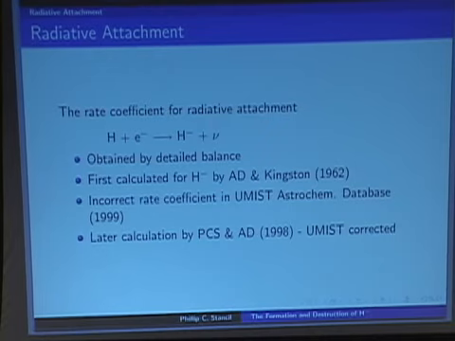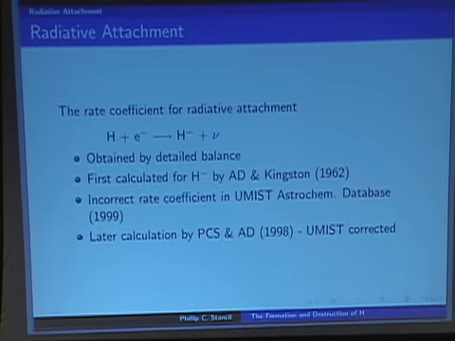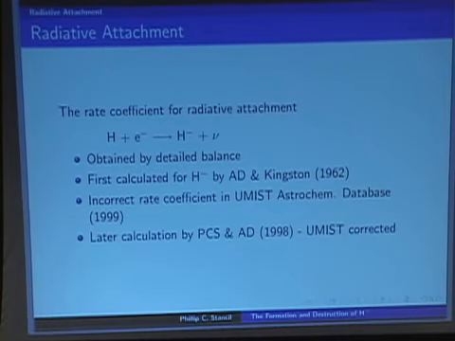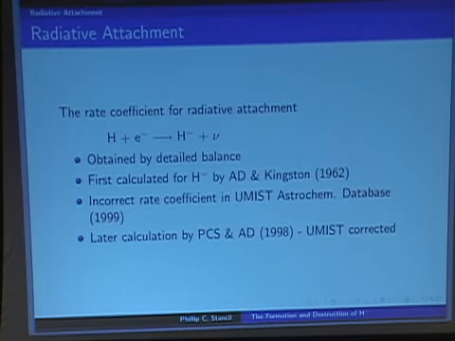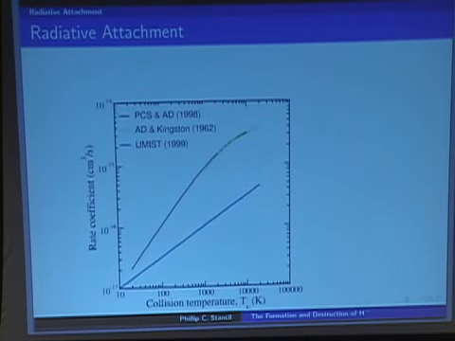As another aside, once you have the photon detachment cross-section, by detailed balance it's simple to get radiative attachment. As far as I can find, the first calculation for that was done by Dalgarno and Kingston, and they gave a radiative attachment rate coefficient. It's been in the literature for a while, but then I noticed in 1998 or so that the rate in the UMIST astrochemistry database was wrong. It came from some other source. About that same time, Alex and I recalculated it, and since then the UMIST website has been updated. Just to show, Alex's previous calculation from 1962, shown here in green, and our newer calculation in 1998 agree, so his previous calculation still holds up.